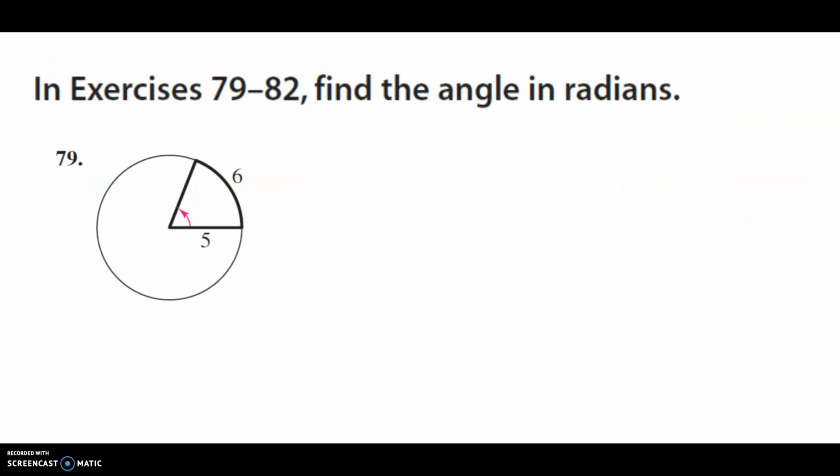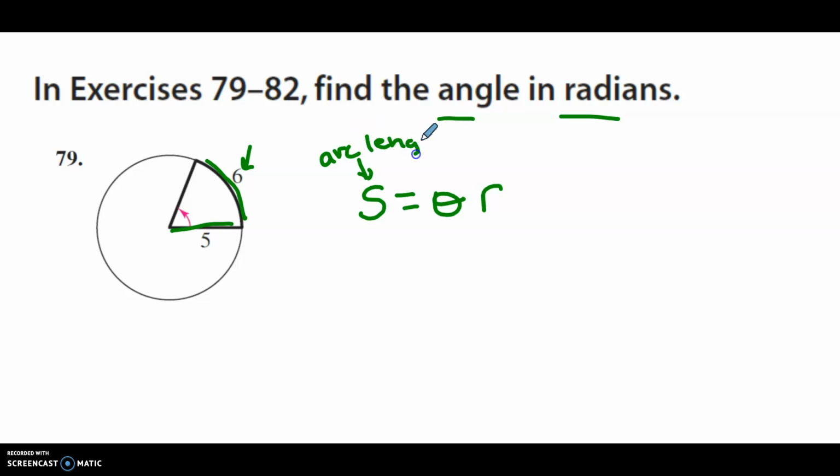Okay, and then I think, is this our last one? Okay, second to last. They say find the angle in radians. Well, I noticed that they gave me an arc, my arc of 6. So if I see arc and radius, I immediately think of my formula, S equals r theta. And I need to remember that this is my arc length, this is my radius, and this is my angle. But remember, the angle is in radians. So they want the angle in radians. Well, that's great because it's going to be given to me in radians. This can never be in degrees.